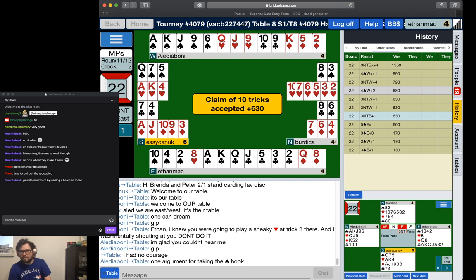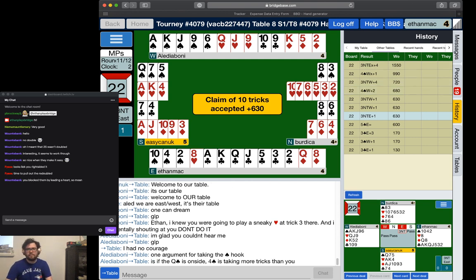Of course, had the opponents gone ace, king, and a heart, it's, well, there's not that many people in 4 spades, is the thing. And I didn't think 4 spades would be a common contract anyway. But the folks in 4 spades do tend to do well, so there you go.